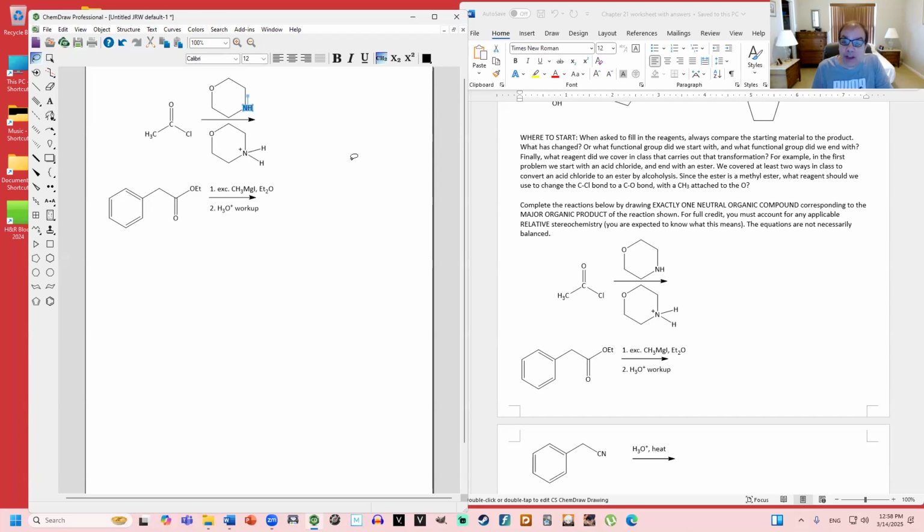The way you know that is because the nitrogen has an H on it that can be removed. That nitrogen can be deprotonated, and that will happen during the course of the reaction. The other species we're given is the conjugate acid of morpholine. There's an extra H on the nitrogen, and the nitrogen has a plus charge. So you're given an acid chloride, you're given an amine, and you're given the conjugate acid of the amine. These are typical reagents for an aminolysis of an acid chloride. So we'll write that down over here.